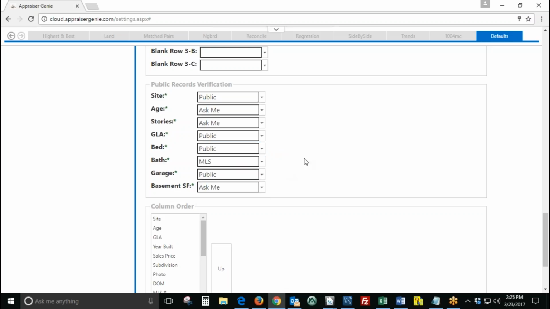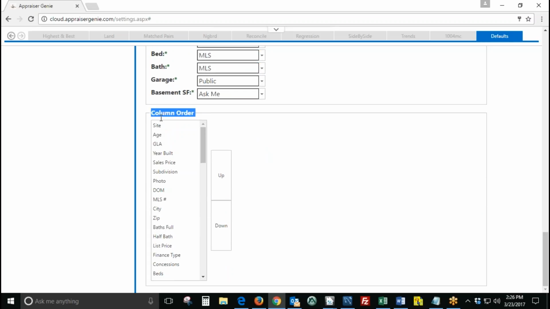I don't recommend that, and the only reason why I don't is if you're in California, Texas, a larger state, we have a ton of users in those states. So you'll probably have a lot of stuff in the peer database, but if you're in Wisconsin or a rural area, I definitely would not rely on peer in case there's not enough users where you are. So just keep that in mind. I would go with MLS, public, or Ask Me.